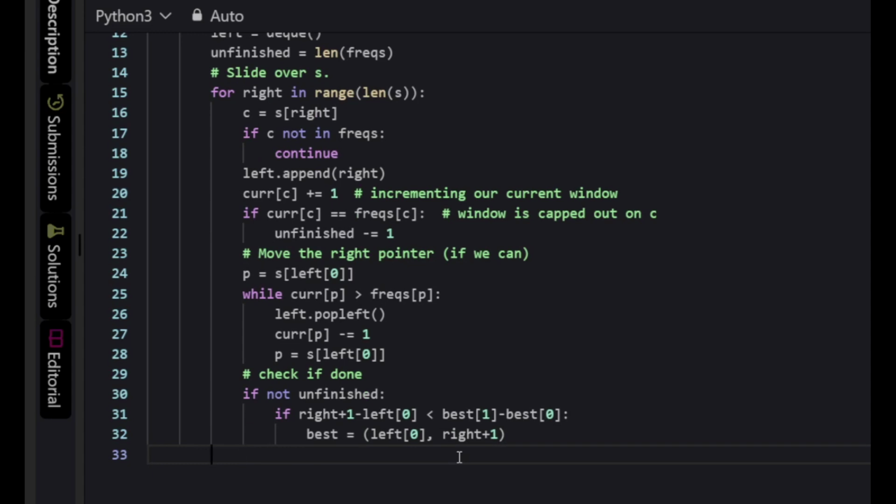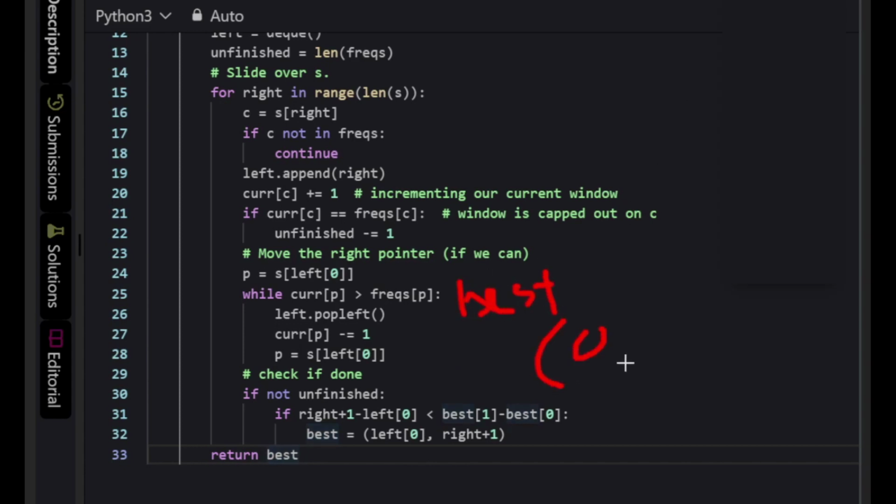And once we're done here, we can just return best. Well, actually no, that's not what we want. We don't want to return. So best is just the index, right? The best is going to be the index, like 0 to 10 or whatever. So we want to turn this into a string.